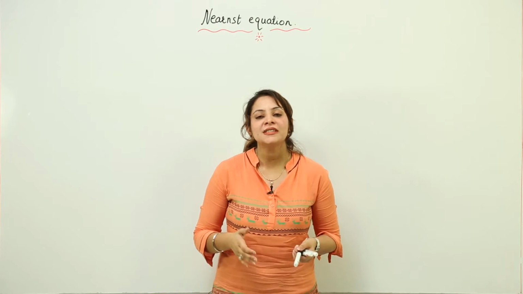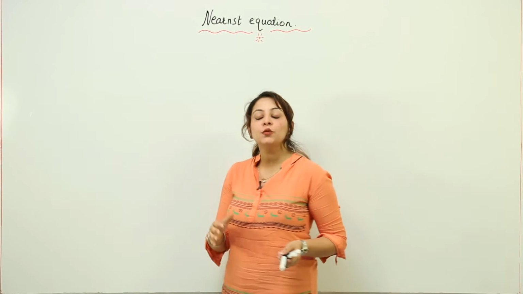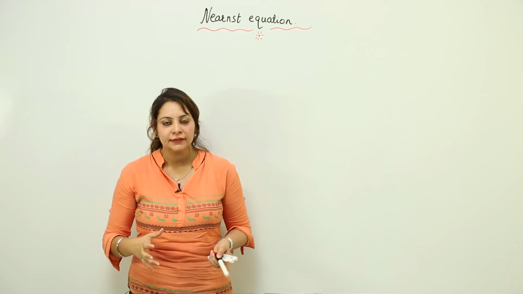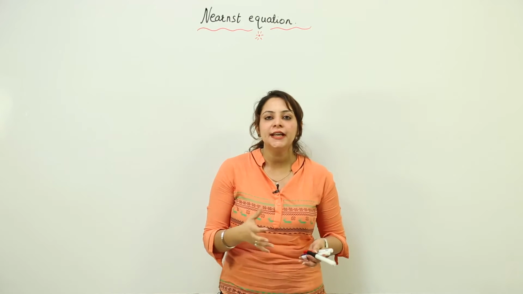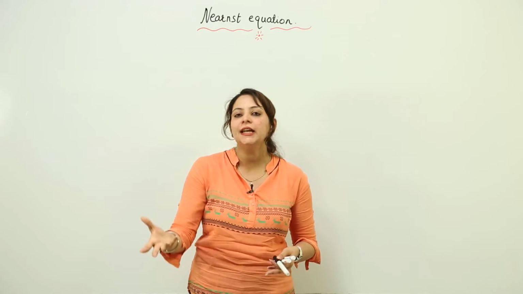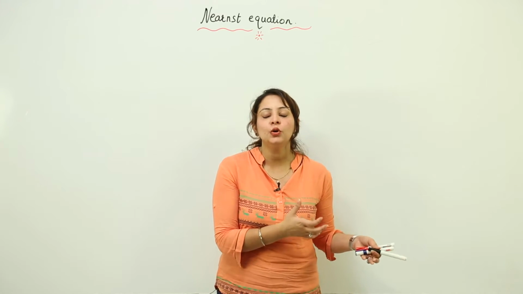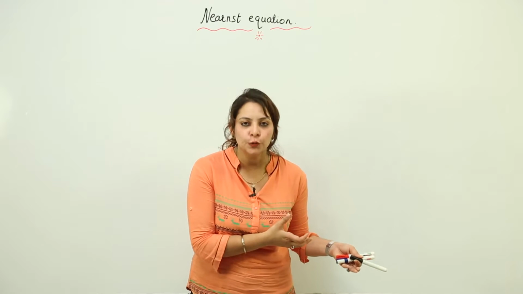So now we are going to start with the Nernst equation, right. First of all, you should know why the Nernst equation is required. As we have already measured the electrode potential, like I told you, if we want to know the electrode potential of any electrode, how can we know that? Just by connecting it with the SHE. And we know that the electrode potential of the SHE is assumed to be 0.